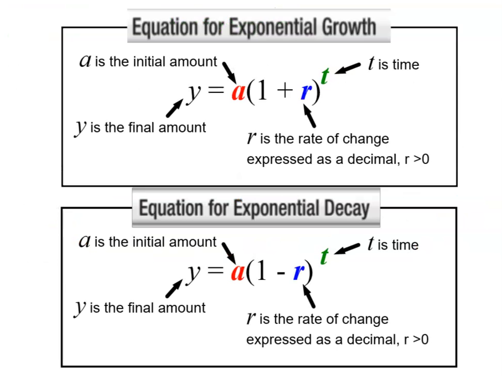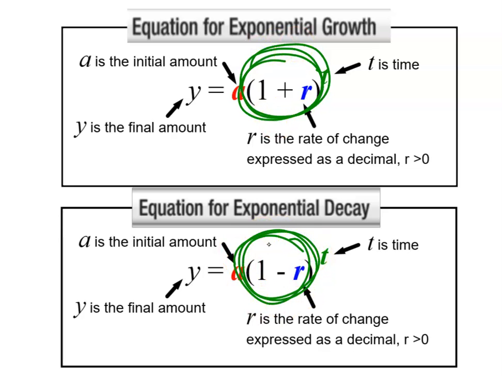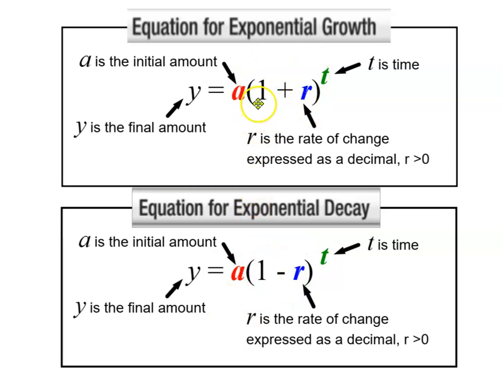You can have a base value or a rate of change that is actually a mathematical sentence, like this. And instead of it being a 2 or a 1.57, it could actually be this sentence, 1 plus some other number. That other number is the rate of growth or decay. The 1 here represents the entirety of the initial value. So if something is increasing or decreasing, you always start with 100% of your initial value. That's where that 1 comes from.